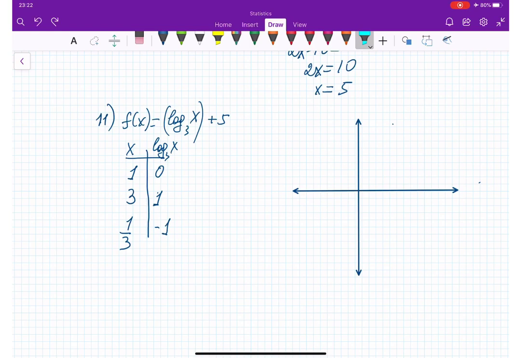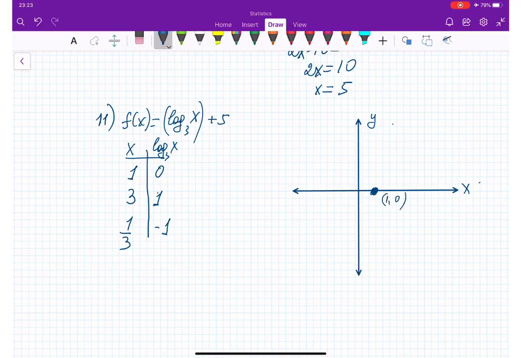All right, so let's see. X is 1. This is our x, this is our y. X is equal to 1, y is equal to 0, which means this is this point. By the way, when we were drawing the exponential graph, it always crossed y at the point 0, 1. The same way, a logarithm will cross at the point 1, 0. Okay?